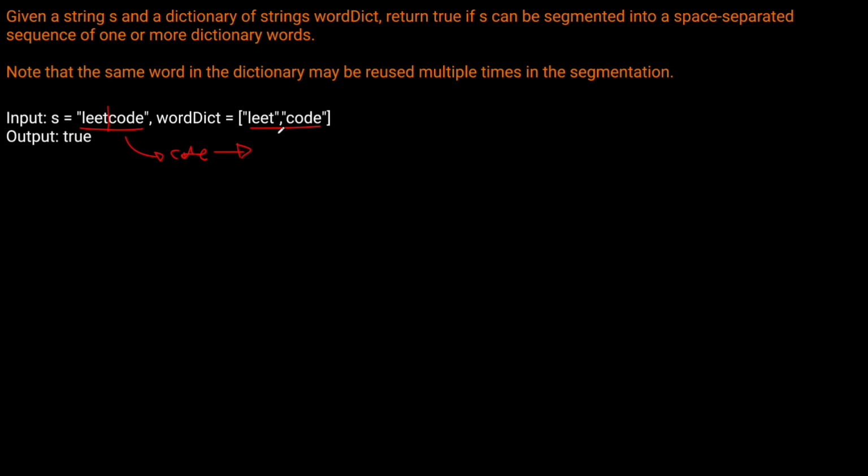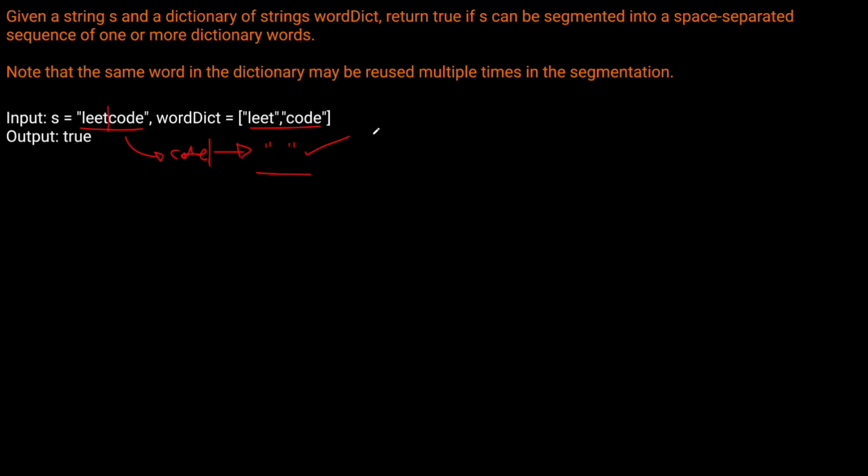And again, what we need to do is we need to try to split based on the words available to us. So we're going to try every single possible option, and we're going to say, okay, does it start with leet? No. Does it start with code? Yes, it does. So that means that we can split this and basically cut it from code onwards, right? So this is going to end up with an empty string, and this is actually our criteria for finishing. If we can ever get from our original string down to an empty string, we're done. And that's essentially the process that we want to do. And this case is quite simple in that there's only 2 words and it actually works out quite nicely.